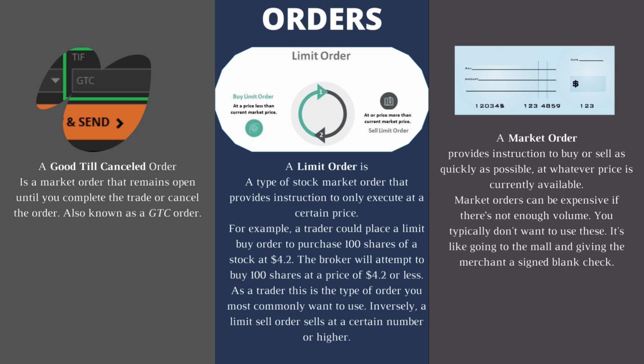A market order provides instruction to buy or sell as quickly as possible, at whatever price is currently available. Market orders can be expensive if there's not enough volume. You typically don't want to use these. It's like going to the mall and giving the merchant a signed blank check.